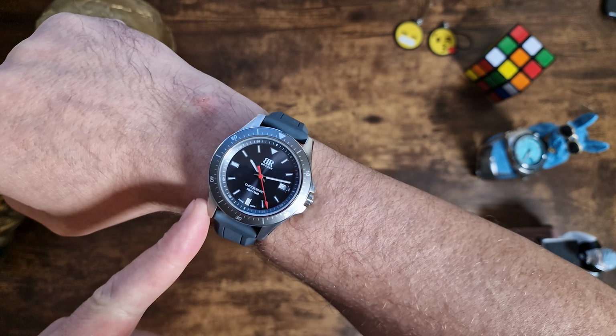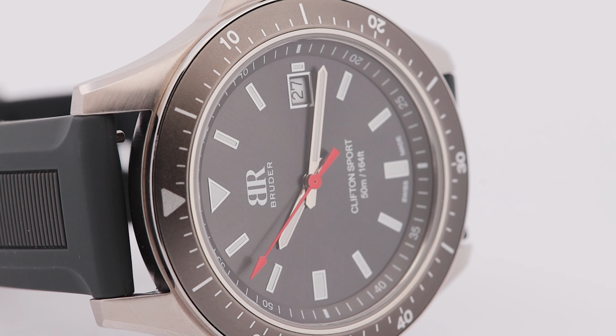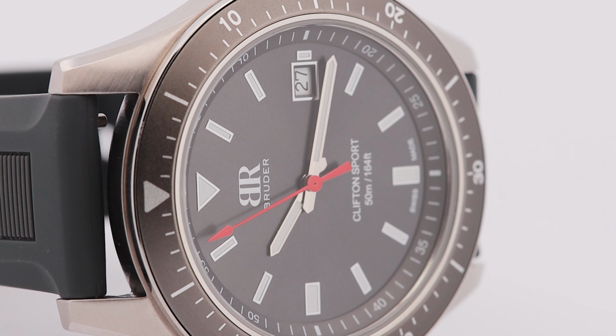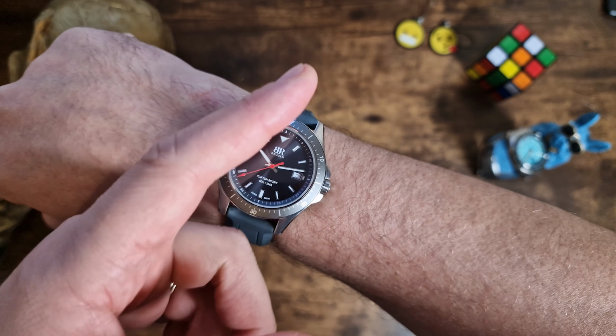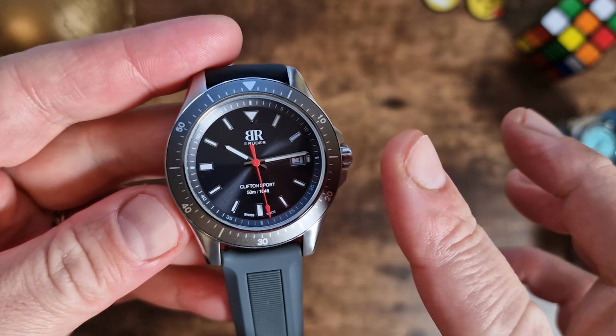Don't be fooled though with this bezel. It's certainly not a diver's watch, nor should it be considered a diver's watch. Not only does the Clifton Sport have a mere 50 meters of water resistance, this bezel does not rotate. So I say a mere 50 meters of water resistance, but actually, for what this is designed to do, 50 meters is perfectly fine. For me, it's not overcomplicated in its design.